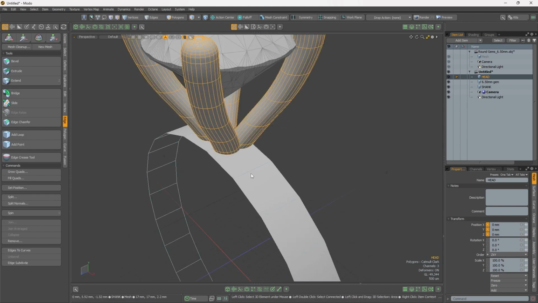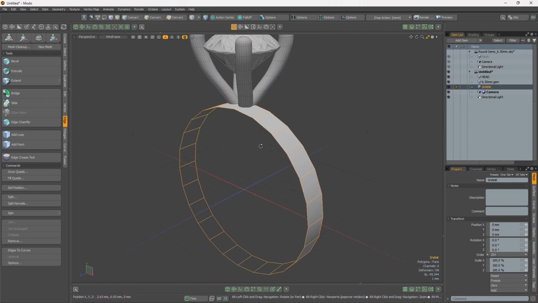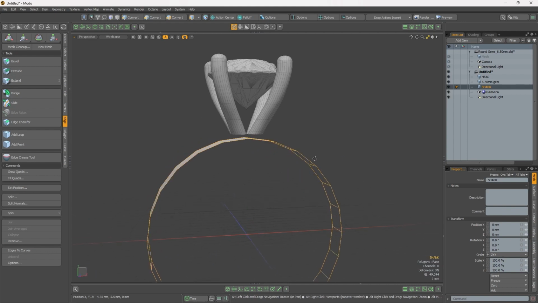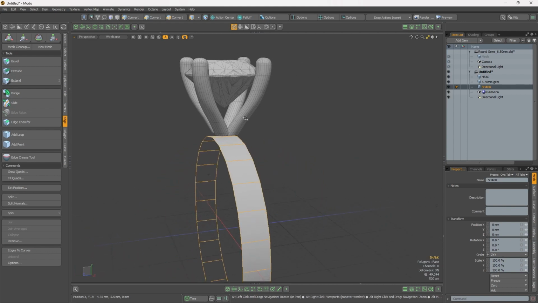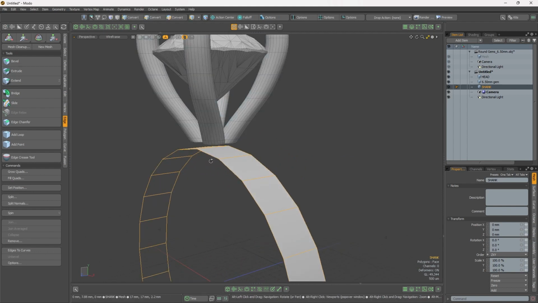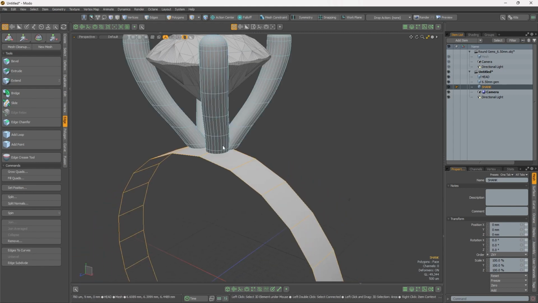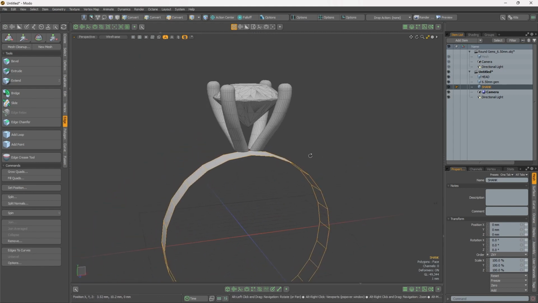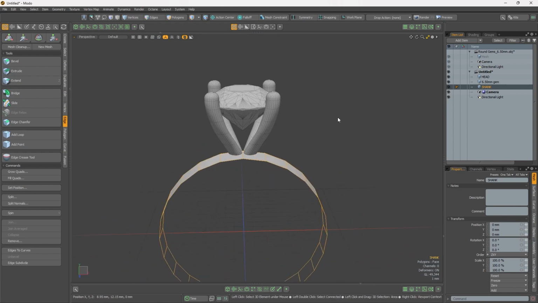So it's better to add a thickness to this shank of the ring, to make sure the intersection between shank and claws is the thing we are looking for. Before that, I duplicate this layer and just create a backup.